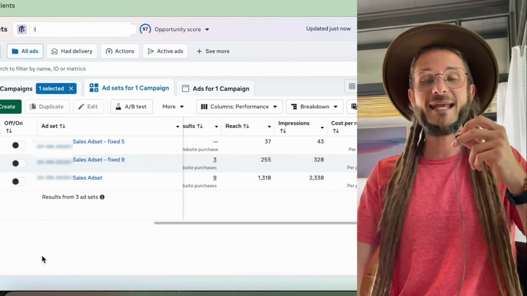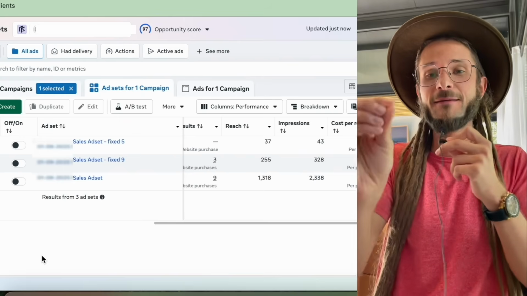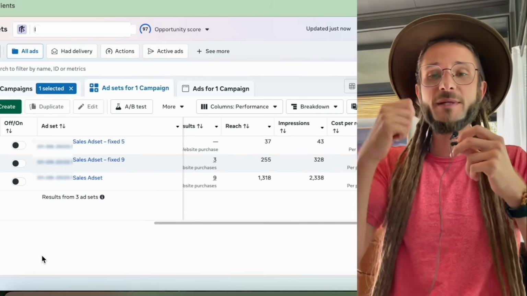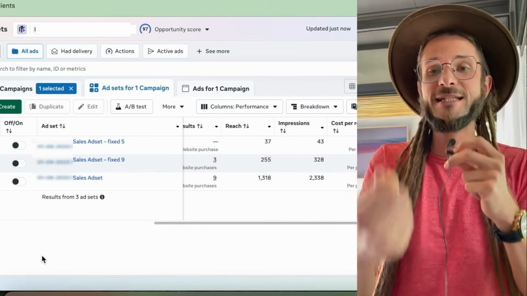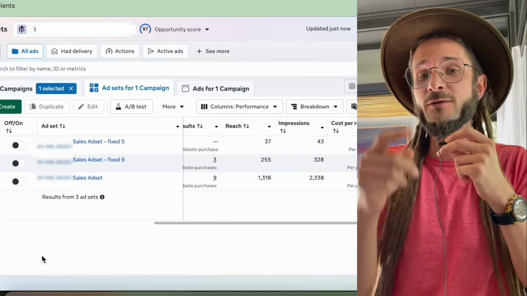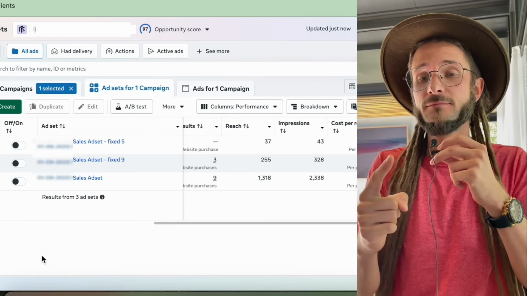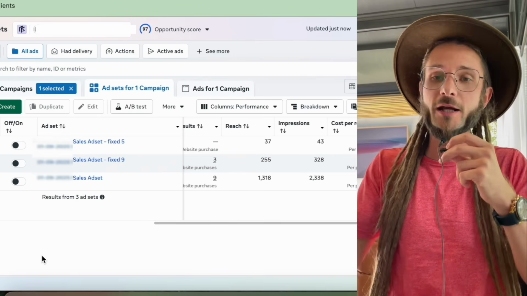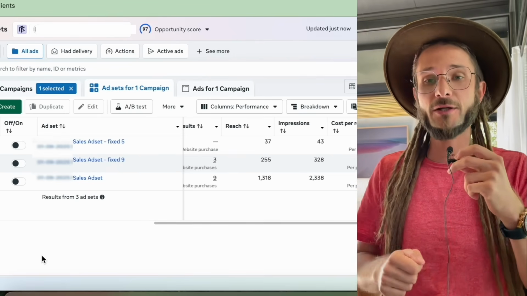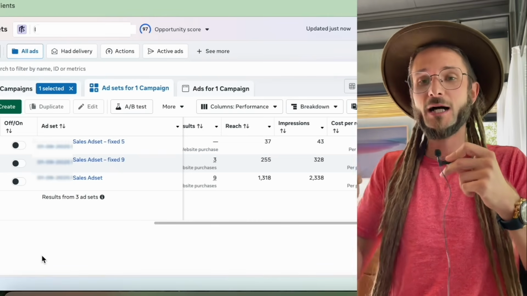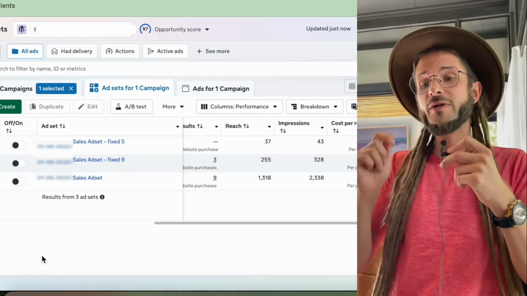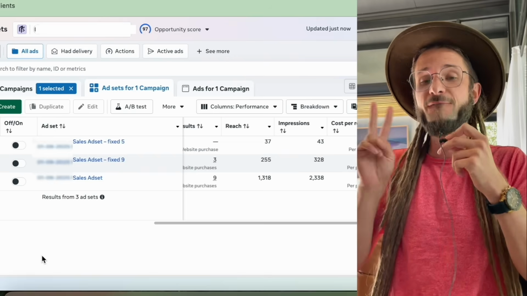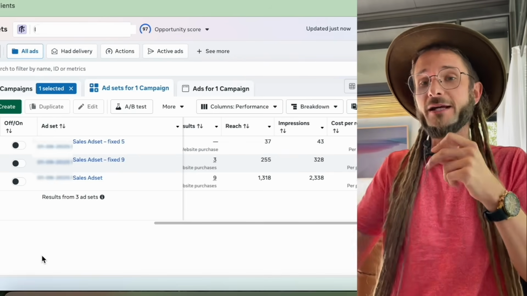But when we add a target CPA in, that is telling Meta or Google, hey, go buy me some bananas from the supermarket. Here's $20. I only want you to spend $1 per banana. Okay, or $2 per banana. This means that Meta and Google are going to go to the supermarket. They're going to look at how many bananas there are. They're going to say, oh, there's 2 bananas here. I only want to spend $1 per banana. So it's only going to spend $2 for those 2 bananas if each banana is $1 each.